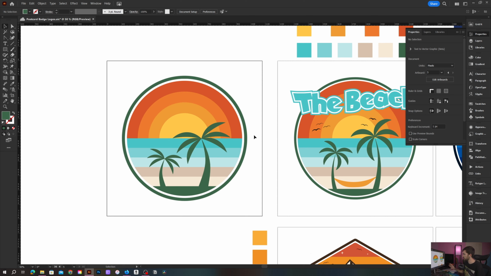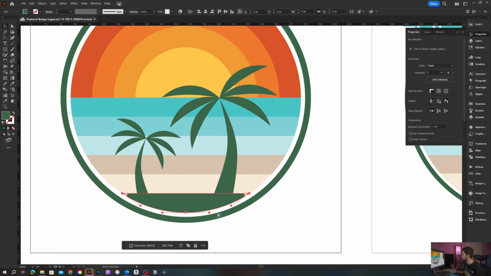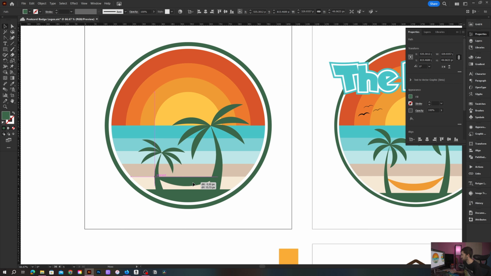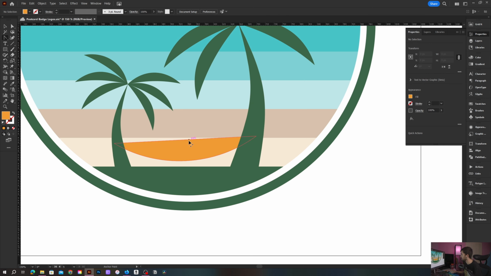And yeah, the perspective might be a little bit off on this one compared to the first one, but that is okay. So let's take this bottom one here again, Control C, Control F. Let's bring in these side pieces here and bring that up a little bit. And this will be our hammock. We can even rotate our hammock a little bit. Yeah, no. Let's hit Shift C, maybe even curve that a little bit more as well.